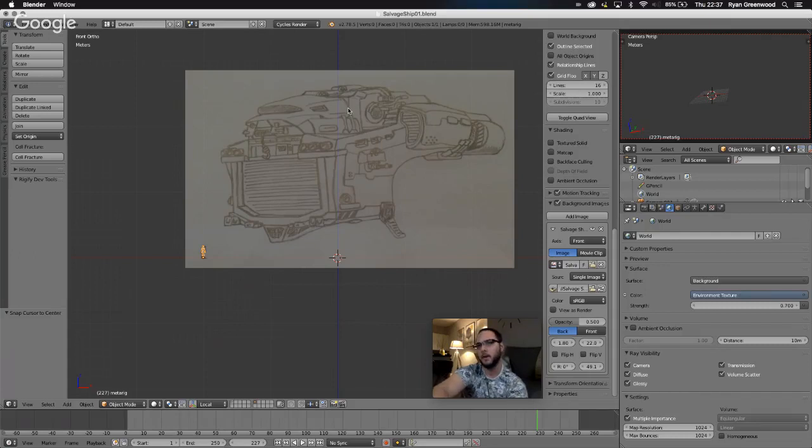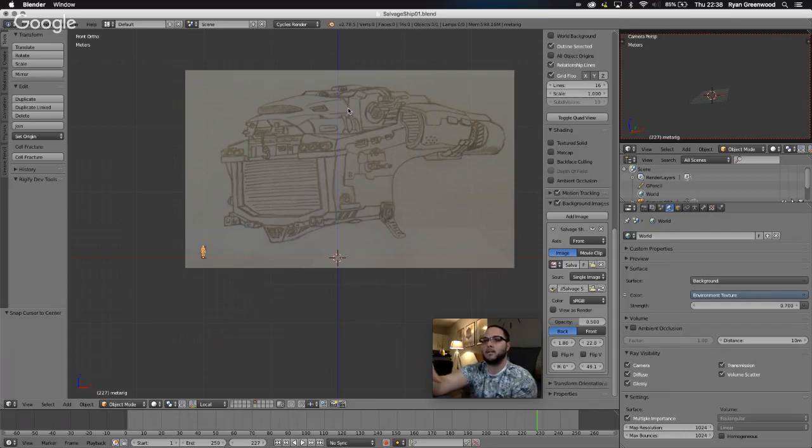When we're modeling, what I like to do with vehicles is, for two reasons really. One, because I'm not a particularly good technical artist. You can see from the image, it's literally just me drawing it. Because of that, I tend not to draw front and side views and all the different angles. I'll just roughly sketch something that I like, which gives me more of a feel of what I want. And when I start modeling, I don't tend to rely on this too heavily. I like this image. This is the feel that I'm going for, and something very similar to this is probably what will be created.